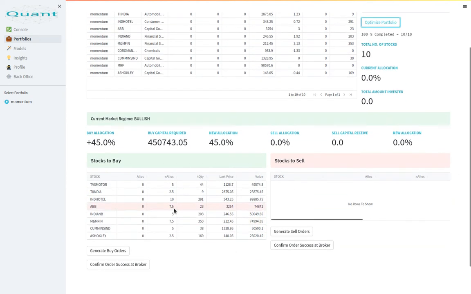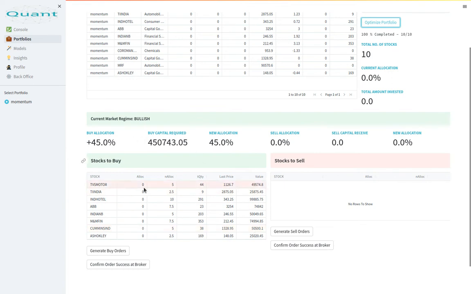And for the stocks it has suggested to buy, it has also given you the allocation. It says invest 5% in TVS Motors, 2.5% in Tin India, 10% in India Hotel. Similarly, it also tells you the quantities and the value of those investments.